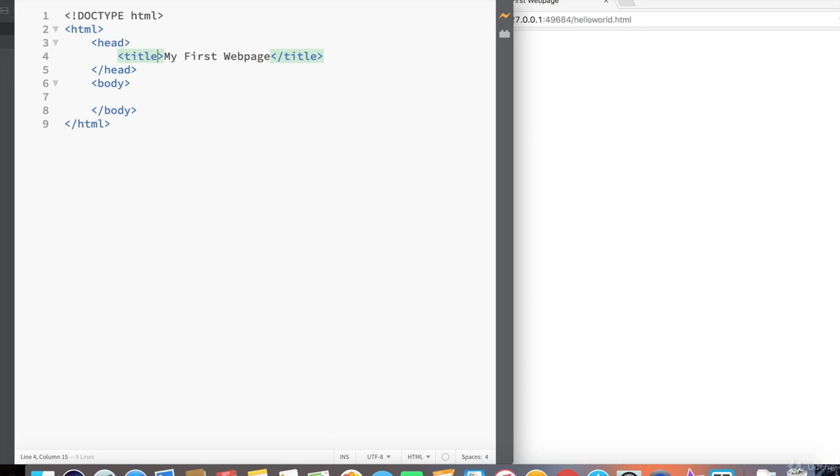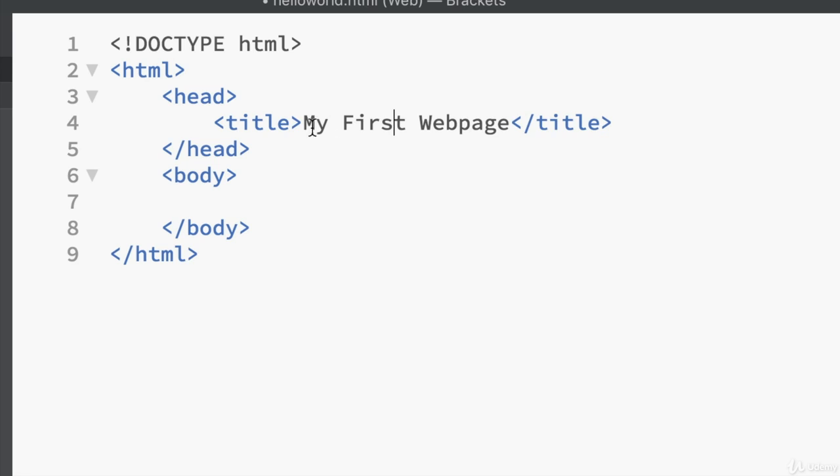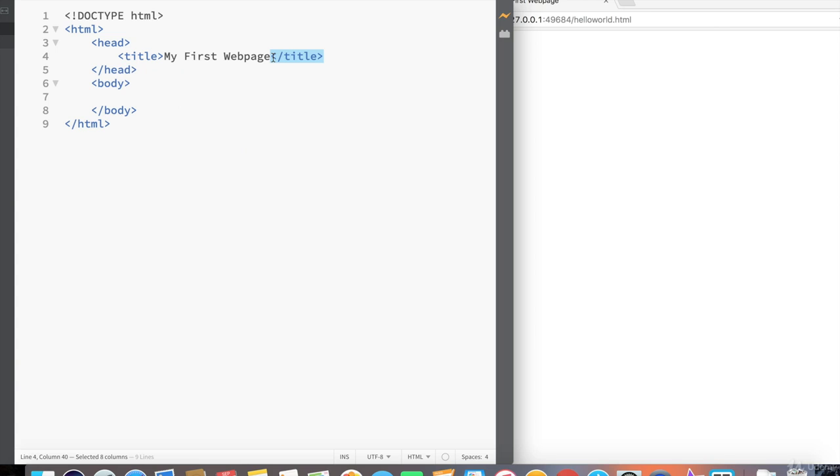And in many ways, the two are interchangeable. But specifically, it's important to understand the distinction between a tag and an element. A tag is just the title. The beginning of this title is an opening tag, and then the end of this title is a closing tag.